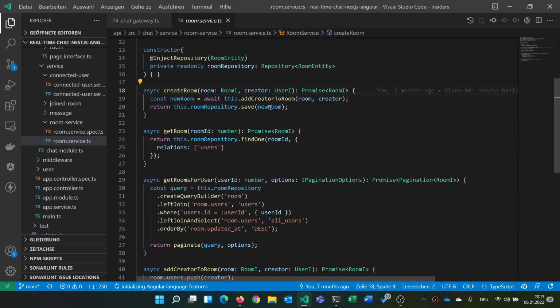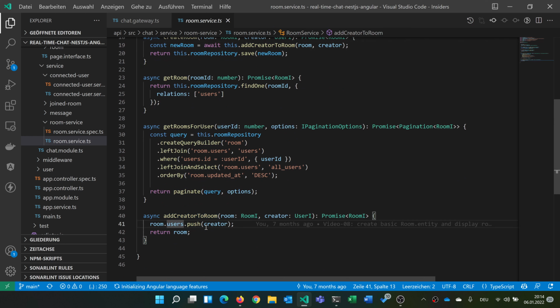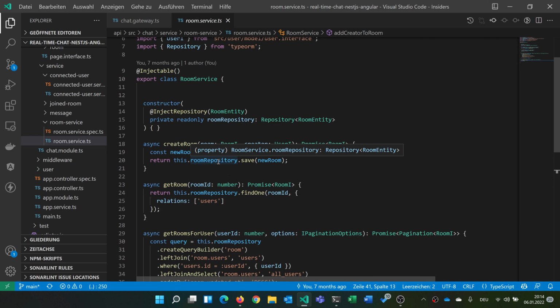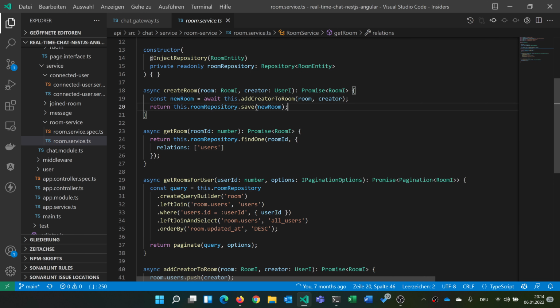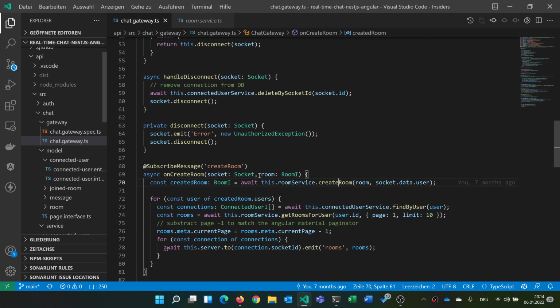Then first we add the creator to the room, so the user that created the room. My PC is a little bit slow, so we see it here. We just push the creator to the users of the room, so to the array, and then we just save the room into our database.